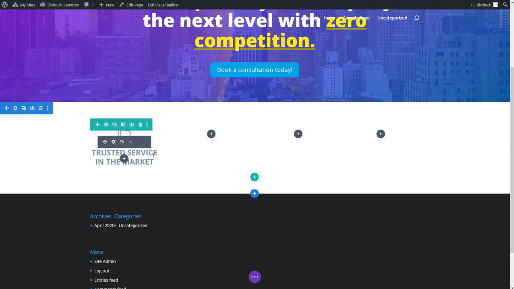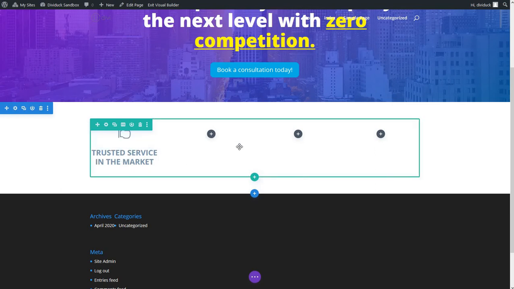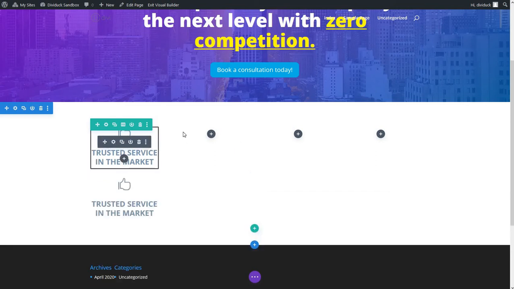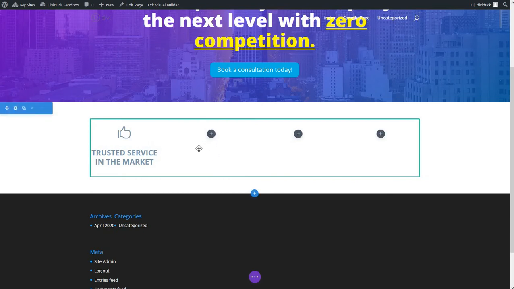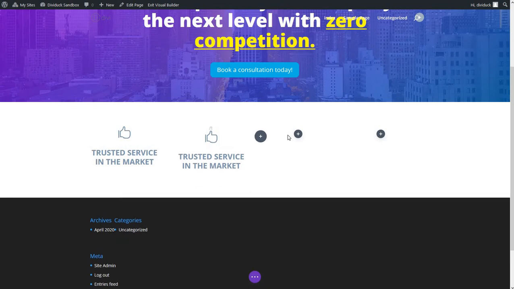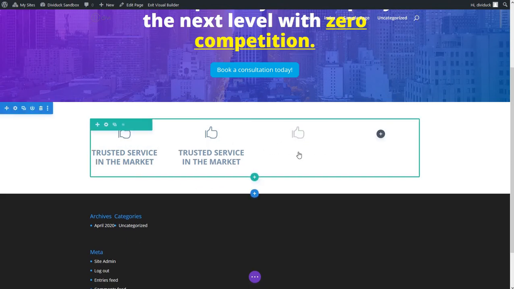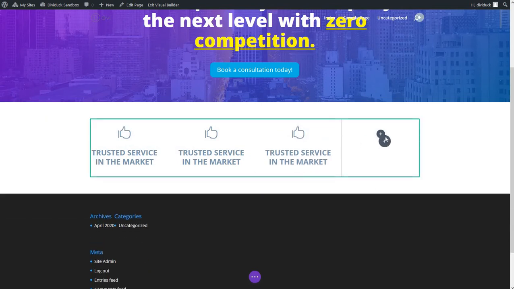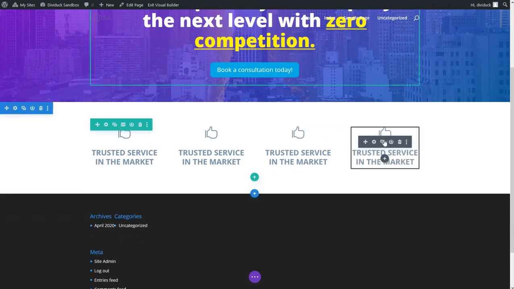Okay, so what you can do now is you can create more on the other 3, or what we can do is we can just duplicate it and drag it across, and then duplicate it and drag it across, and one more, duplicate it and drag it across.